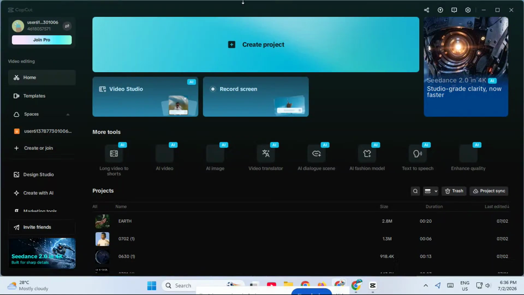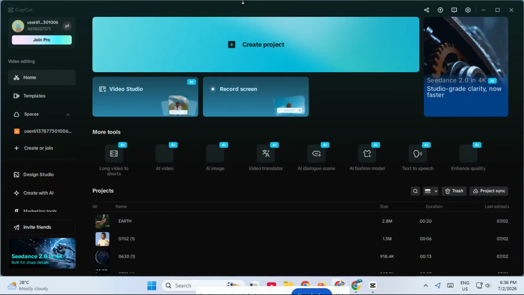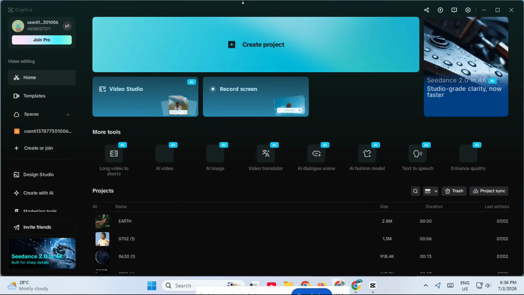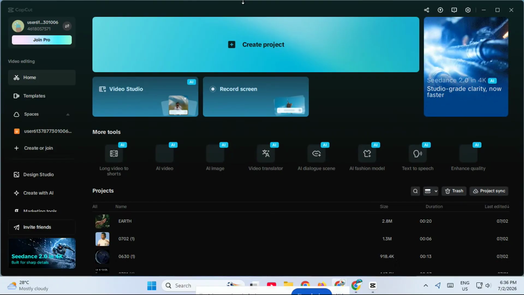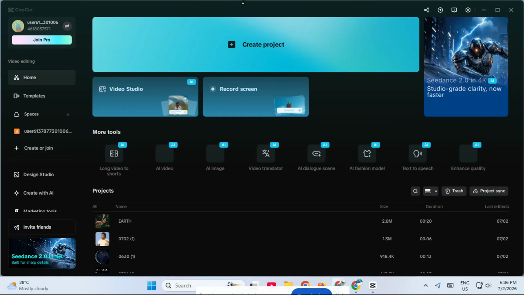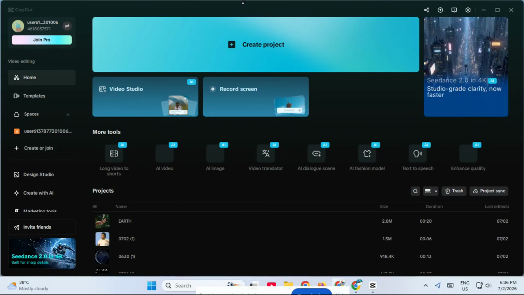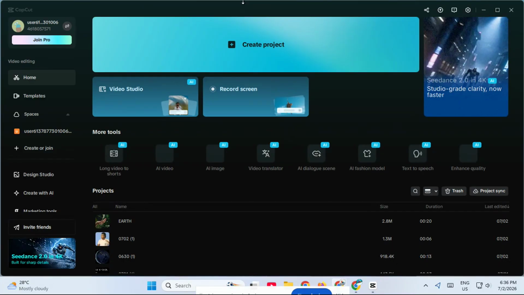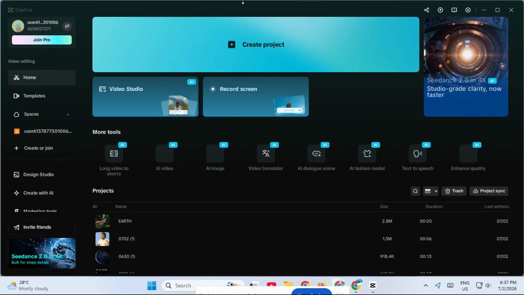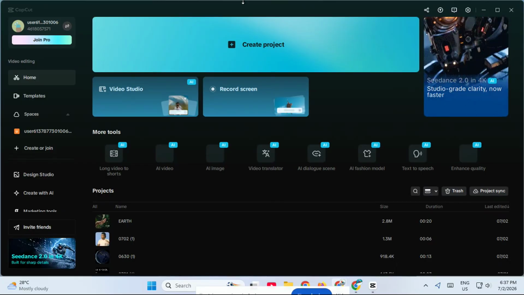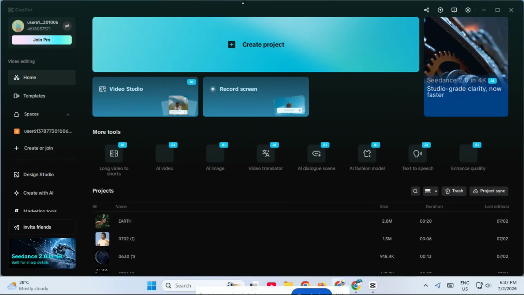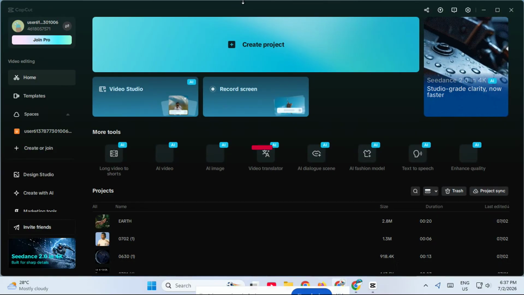If you're getting the not enough storage error in CapCut Upscaler, don't worry, because in this video I'm going to show you exactly how to fix it on PC, in just a few simple steps. This is one of the most common CapCut problems, especially if you edit a lot, save multiple drafts, or keep your cache and project files in the same location for too long. The good news is that you can usually free up space fast without deleting your important work.